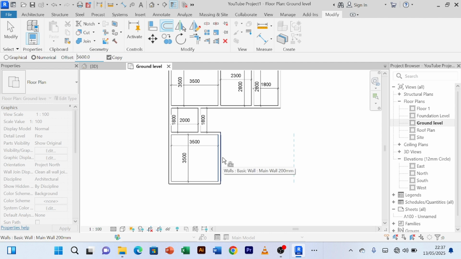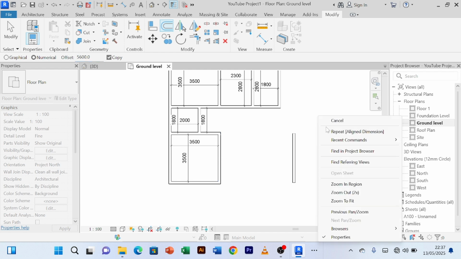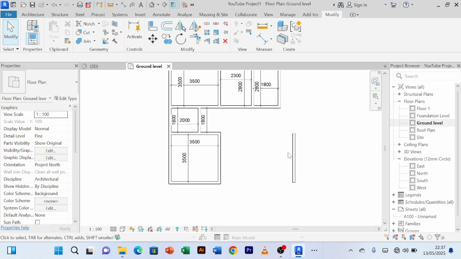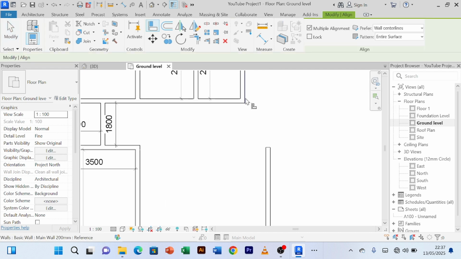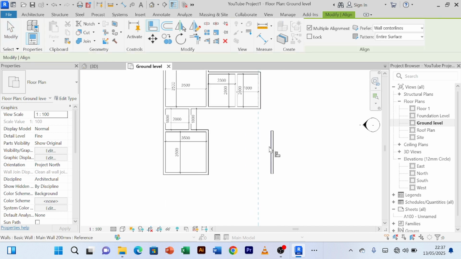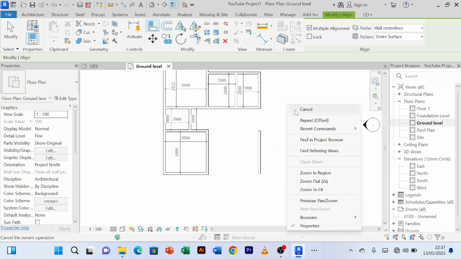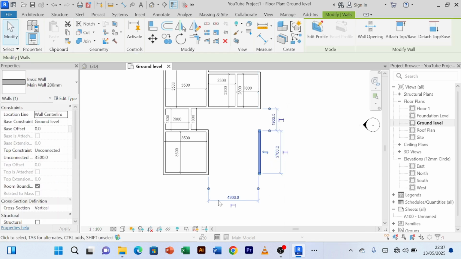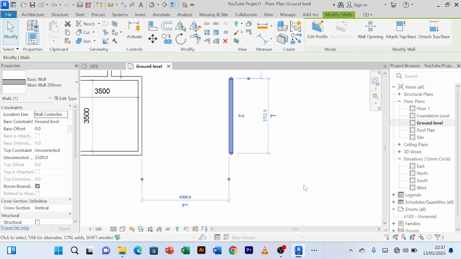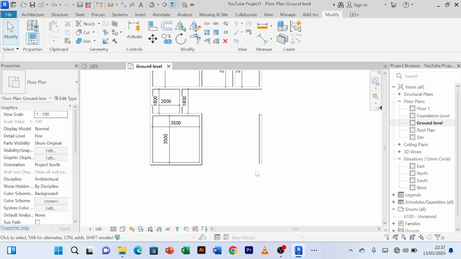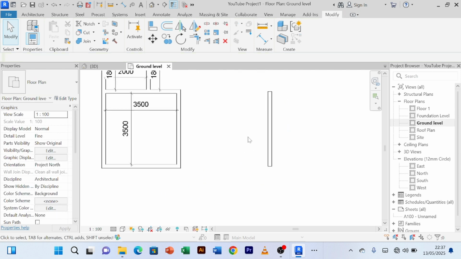That will be around here. Okay, let me see if I align this to this, what we shall get. 4.3. Okay, we shall get 4.3.